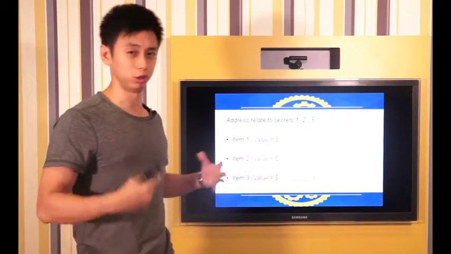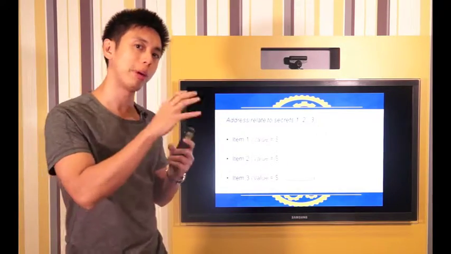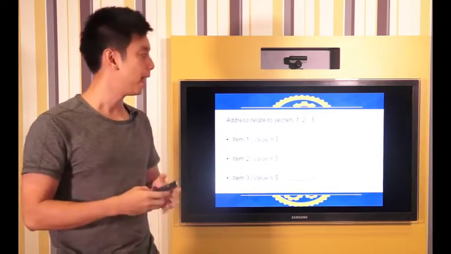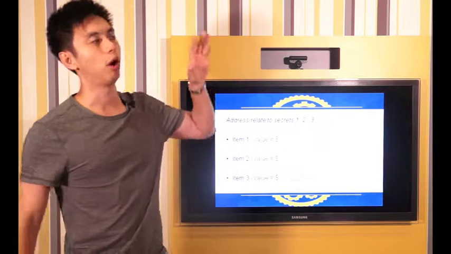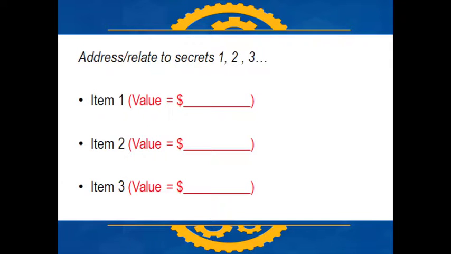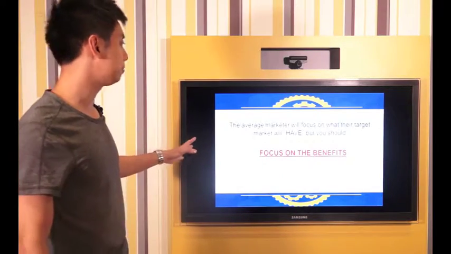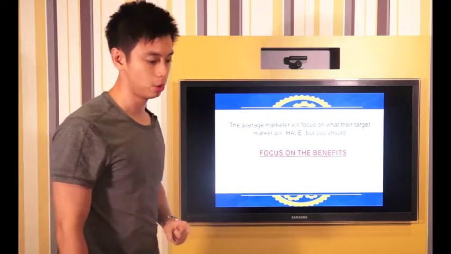So notice what I'm doing here. All I'm doing is talking about the individual components that I'm offering in my product, program, or service, and I'm stacking it. So item number 1, value. Item number 2, total value. Item number 3, total value of items 1, 2, 3. So it's constantly increasing, right? And once that is done, here's the next thing you do.